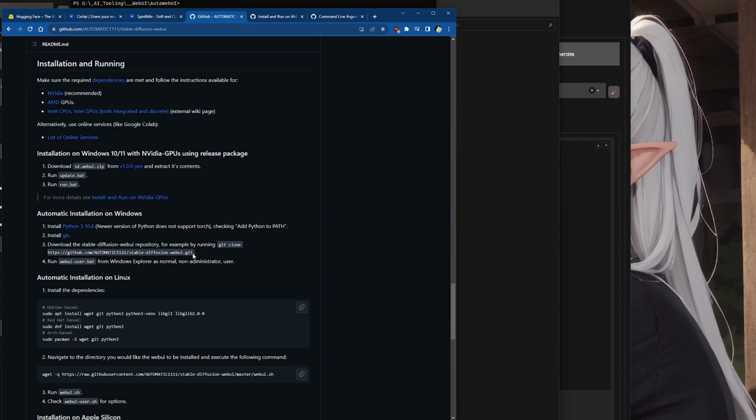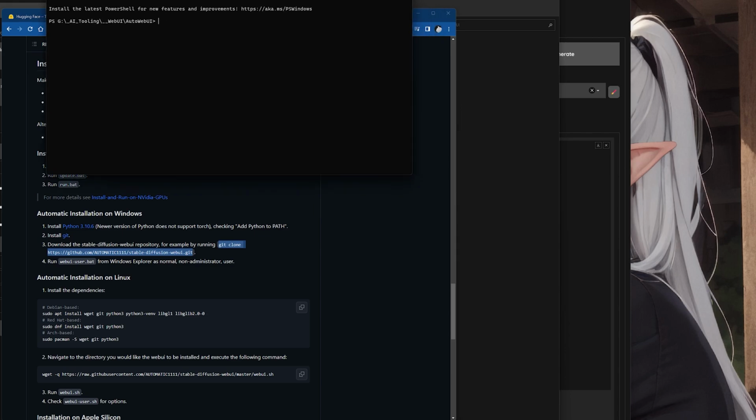We probably could have copied this beforehand, but we're going to copy this command they told us to get. So the git clone and then the web address, we're going to go ahead and copy that. Make sure not to grab anything extra, like extra spaces before and after or the period at the end. We just want the link along with git and clone at the start. So we're going to do that, and then we're going to go over to PowerShell.